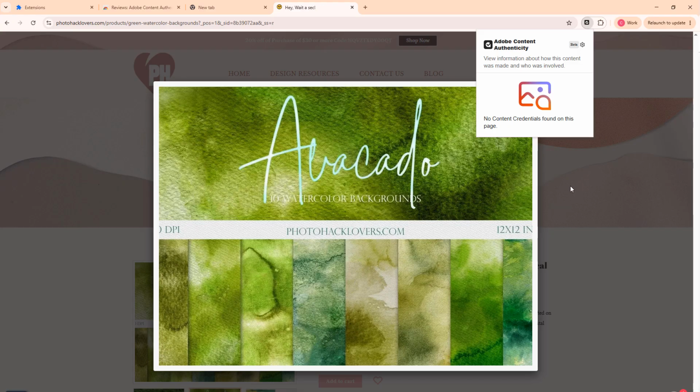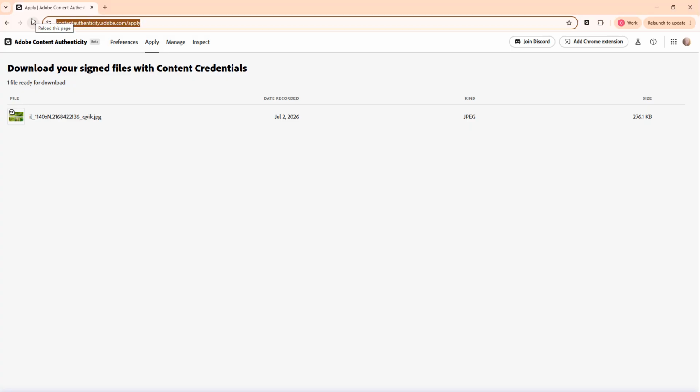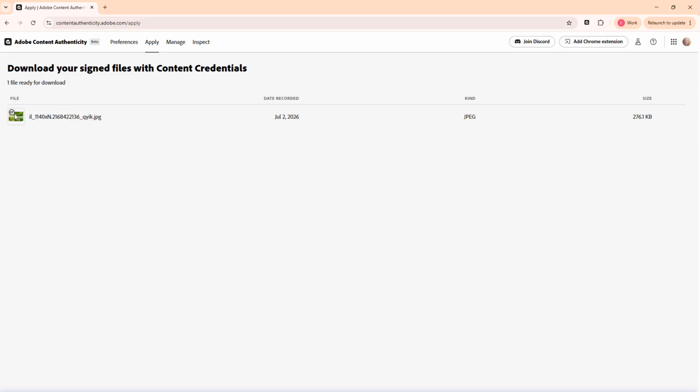In order for this thing to actually work, you have to go to Content Authenticity. I can't even pronounce that. .adobe.com/apply. Here you have to apply, and once you get approved, you can load your files here.